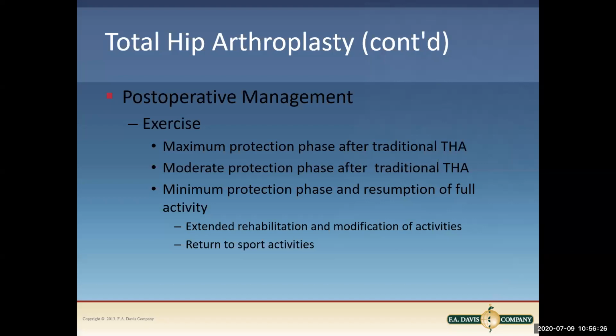Total hip replacement guidelines. So our precautions, or total hip precautions, THPs. How long does a patient have to observe no hip flexion past 90 degrees, no internal rotation, and no adduction of the hip for a posterior total hip? How long do they have to observe that? What do you think? How long do they have to completely avoid all of those positions?